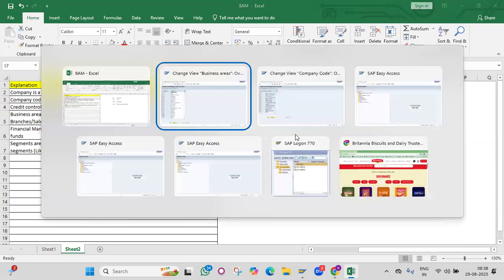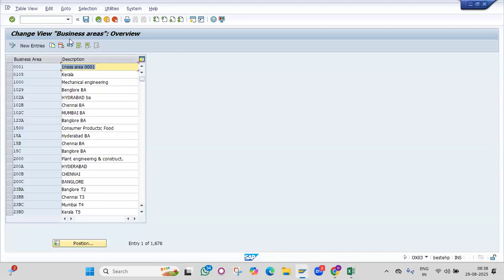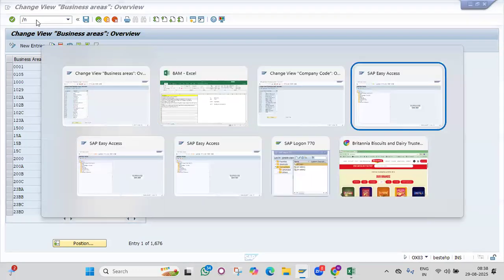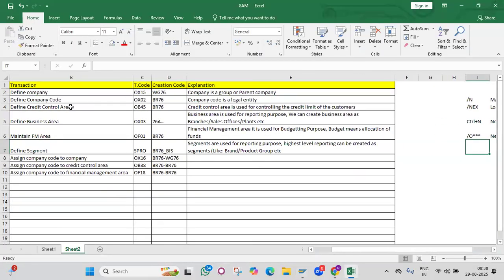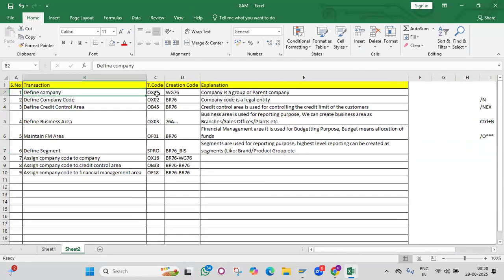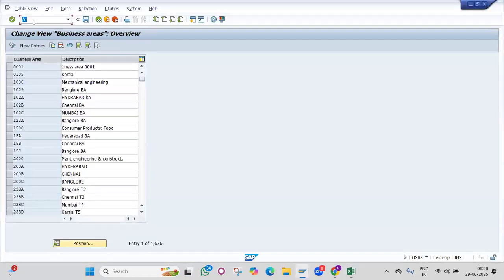And now you are in this business area. In the same session, I wanted to open any other step. So shall we take something like, I'll try to open company OX15. From here only I need to open company. /N OX15, press enter.